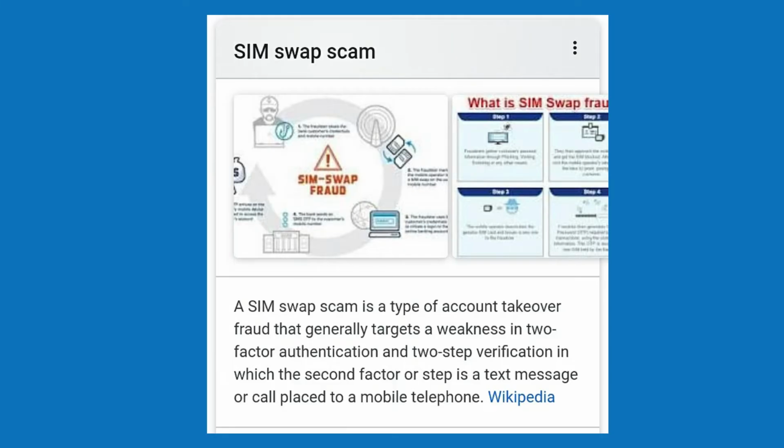So the first method they use is SIM swapping. This is a direct attack on two-factor authentication, because when you do two-factor authentication, they send a code to your SIM card. So if they steal your SIM and they are able to hack the account, that code is going to go to them. You get what I'm saying? But you have to protect your SIM. This one is just for you to be smart and not leave your phone lying around for them to steal your SIM. If they don't have access to your SIM, this SIM swapping can't work. If they don't have access to your phone, they will not be able to steal your SIM. So just protect your phone.